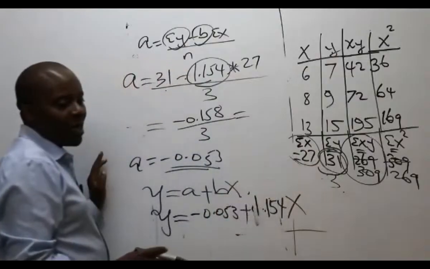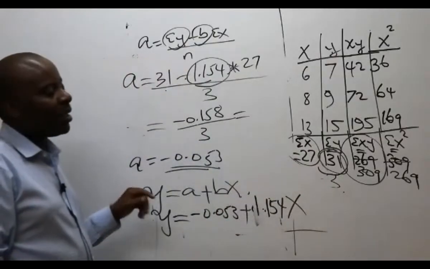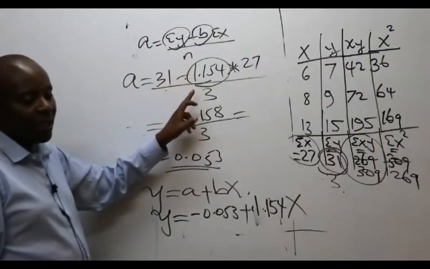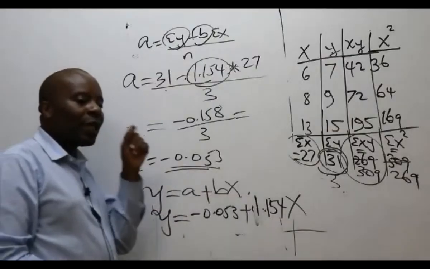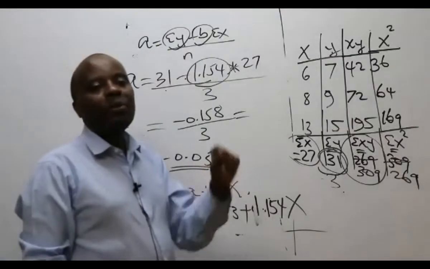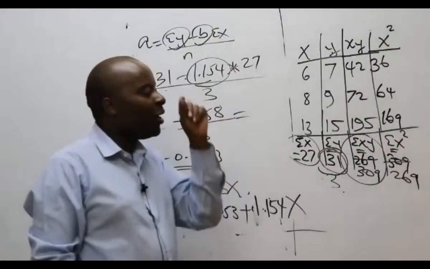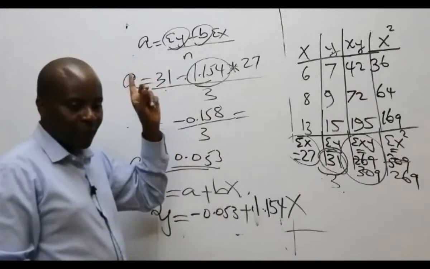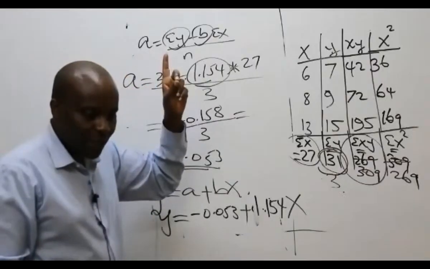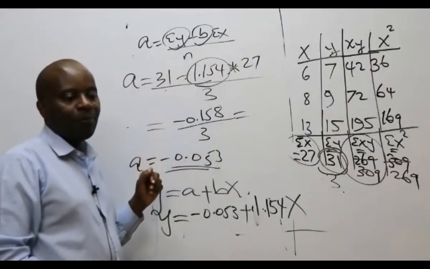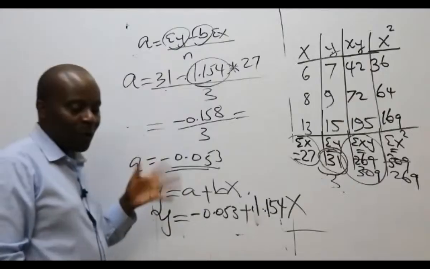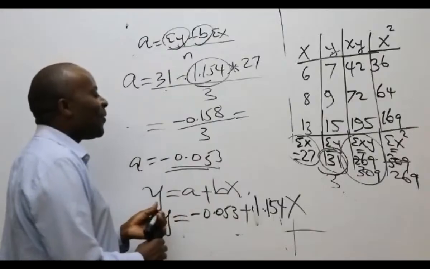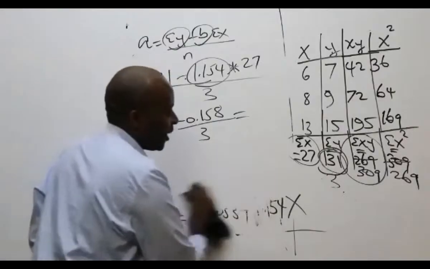Ni 27. Summation of x is 27. Divide this by number of points, and how many of them are they? 3. Fatima, umekosea, haujatafuta numerator kando. Lazima utafute numerator kando na calculator yako. Numerator, useme 31 minus 1.154 times 27, useme equals. Fatima, please, mimi najua, nimemark exams za CASNEB for so long. I've marked CASNEB exams for so long, and I know the biggest mistake that students do.